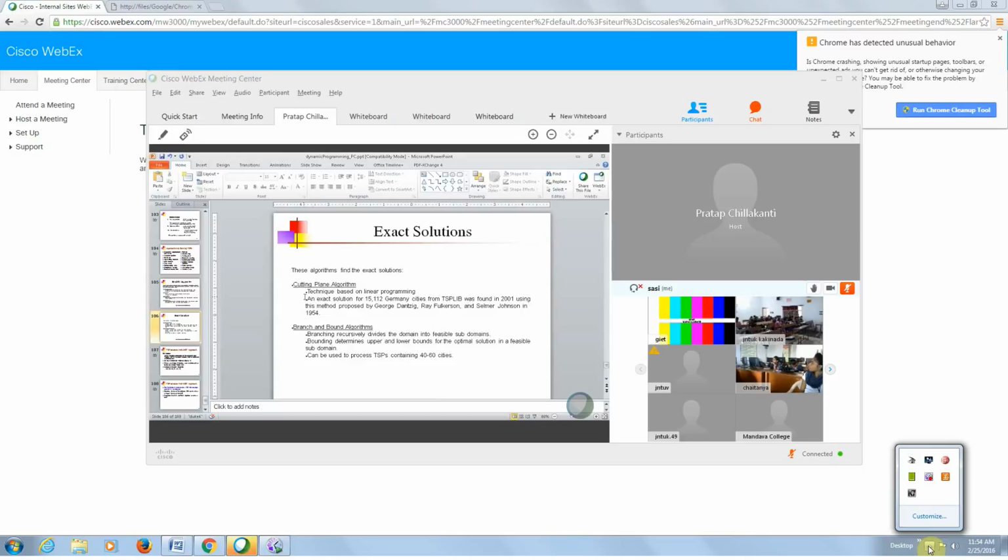I do not know what the cutting plane algorithm is, because I don't really program much in linear programming. But if somebody is interested in that, I would recommend they research it, whether a faculty member or student. You can present it to our class on the last day. That seems like an interesting technique here. You can see that when they applied that algorithm to Germany, they came up with the answers for 15,112 German cities. Same thing was done in China also, I believe.